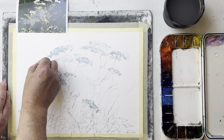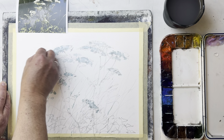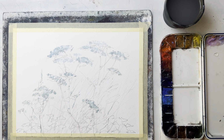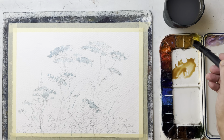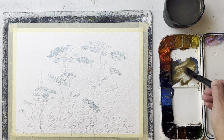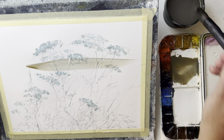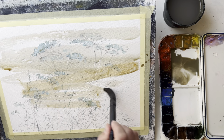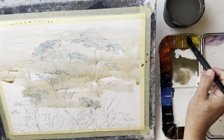I can do some ripples behind, some ripples horizontally. And now I will prepare the paint. First I will use some kind of neutral. It's ochre and blue, and quite a light mixture. And I will just do it this way, let it flow. Quite a lot of this paint going down. It's the first layer. A lot of water, and let it flow.